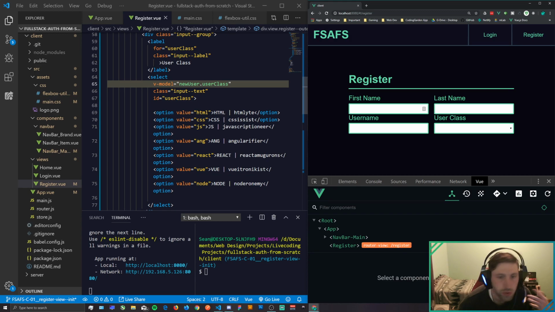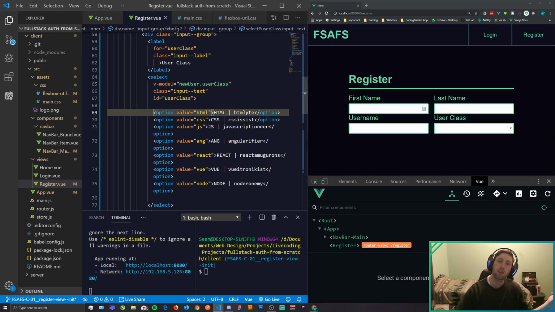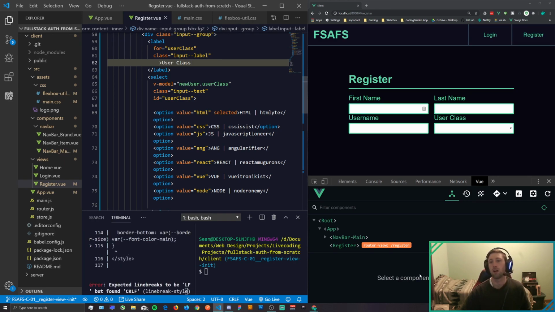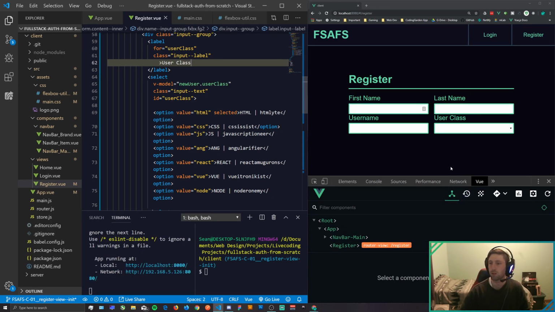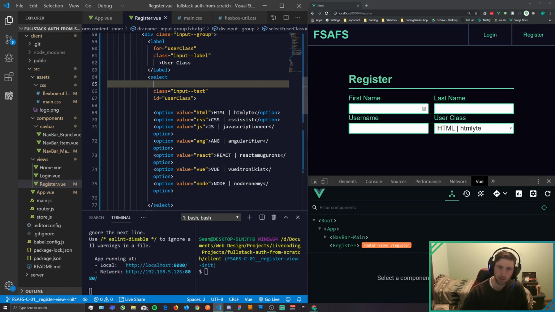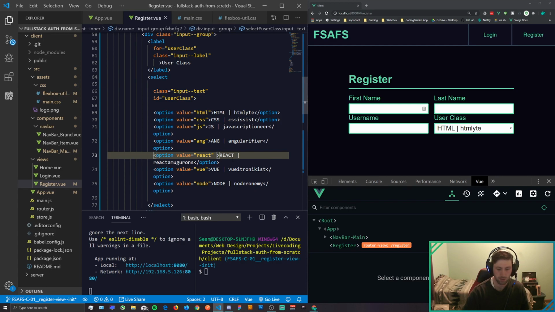So what would you do normally? Well, in a traditional sense of just HTML, you would probably just go about adding the selected attribute to it like this, and that basically tells the input field that you want this value to be selected by default. So if we delete that and I were to select, let's just say React down here, and we add in the selected attribute, you can see that it automatically sets that as the default value. But that doesn't work when we're v-modeling. So how do we work around this?